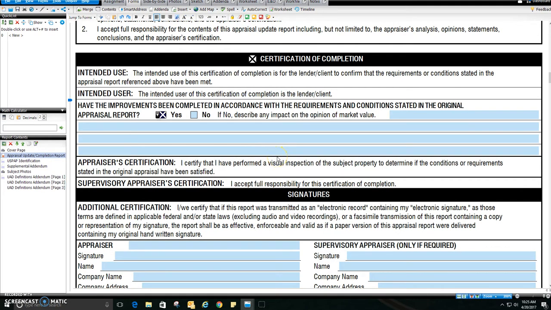So again, that is the reason why we need a final to be done on a major form so that it can be uploaded to the collateral underwriting portals. As of publishing of this video, FHA is the only one that requires this, but why not get ahead of the game and do this for your Fannie and your Freddie related appraisals as well that go conventional, because ultimately they will be asking for that too.